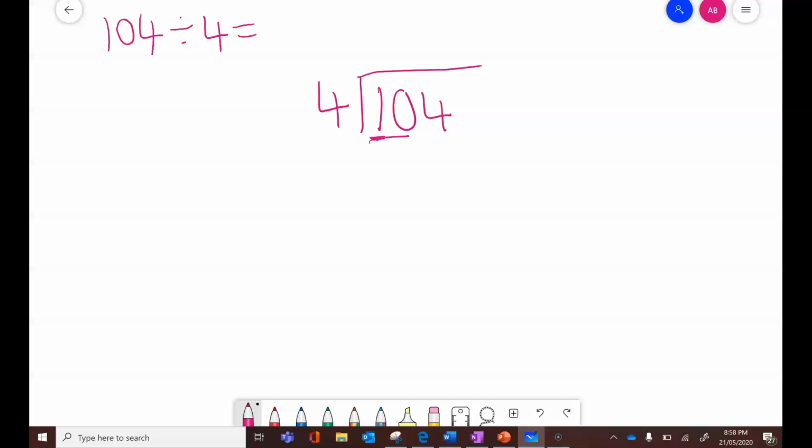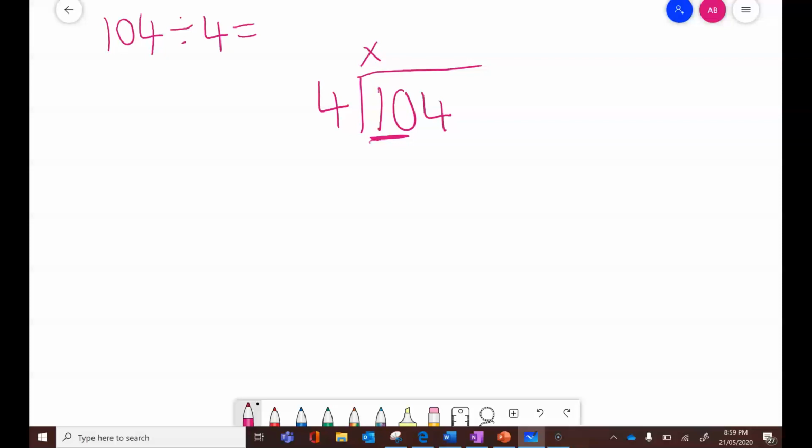So I'm going to look to the next one, and I like to put a little cross at the top because I couldn't do that part. Now I've got 10 divided by 4. So remember, we're still using them as digits. So I've got 10 divided by 4. Well, I can do that. So I'm going to think about, okay, how many sets of 4 can I make out of 10?